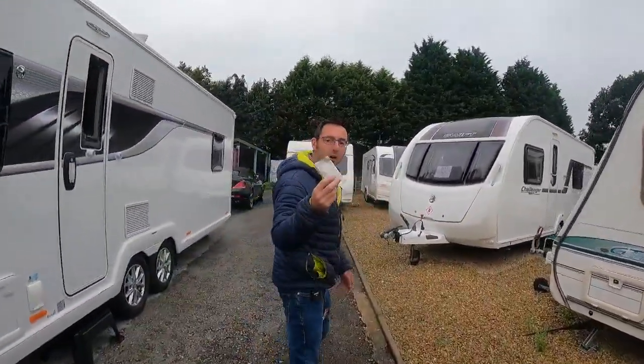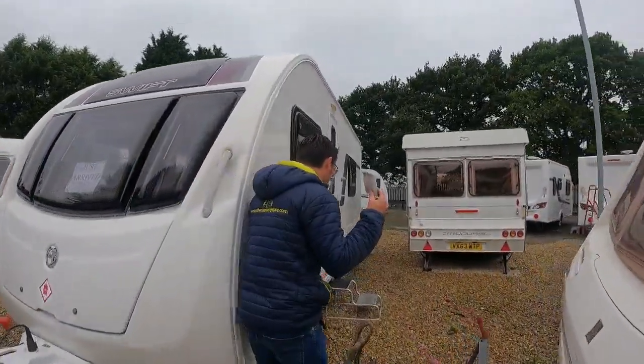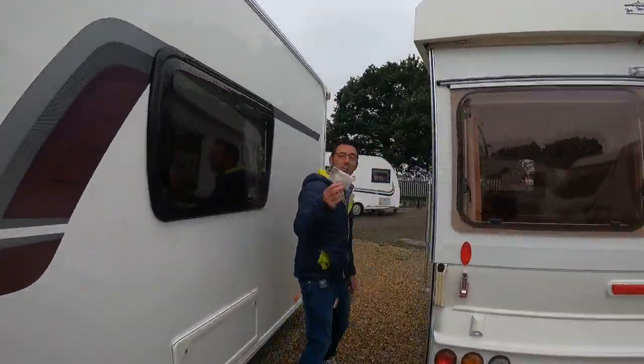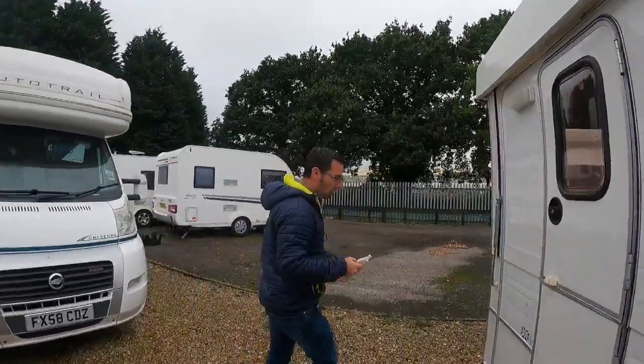You can normally buy them off of Amazon. I'll see whether I can find a link to some and put them into the description. But plastic trims, inside, outside the Caravan, absolutely fantastic. We actually call them the £2,000 sponge. They really do save a lot of money.